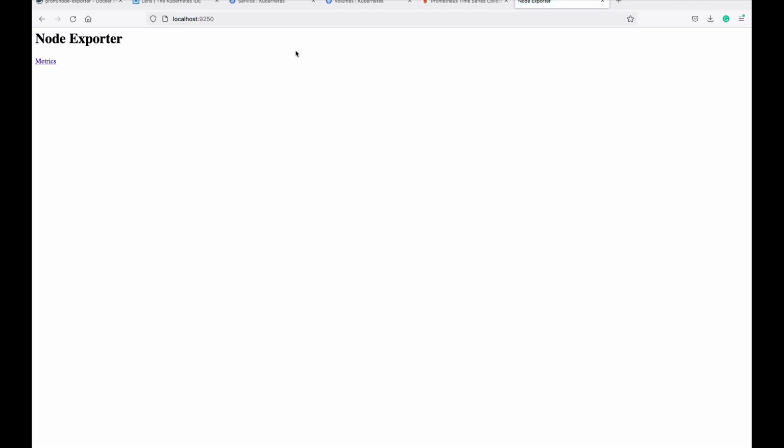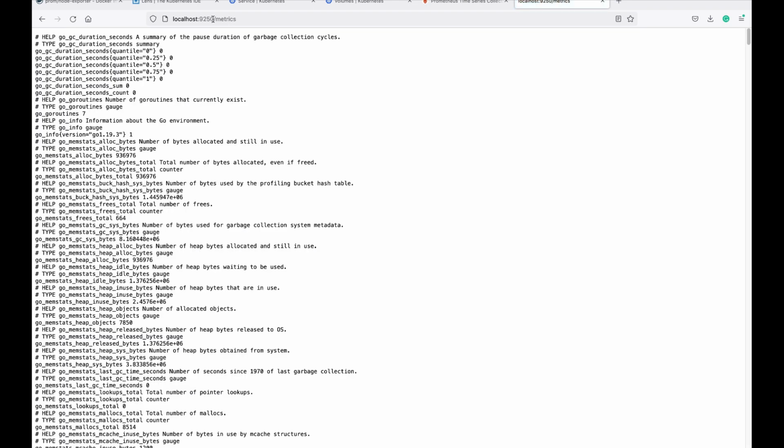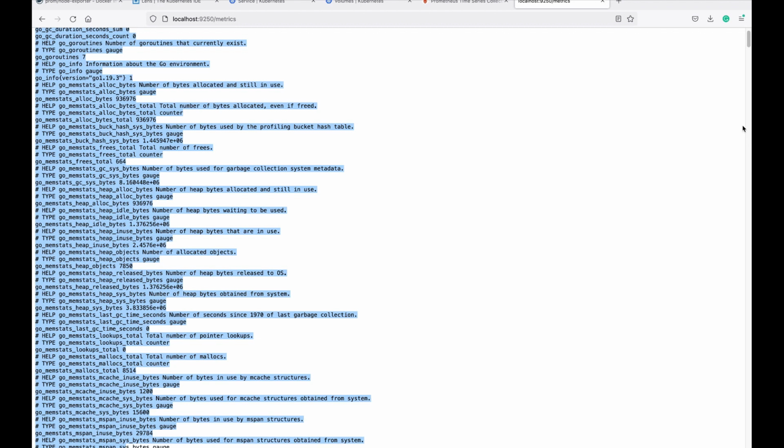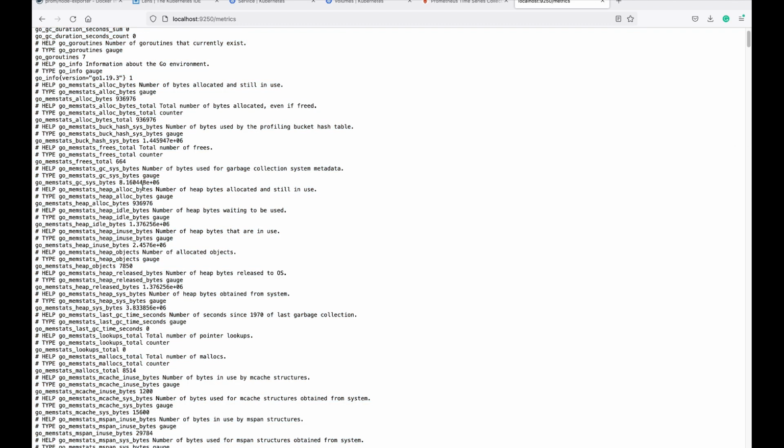9250. So you can see this metrics path. Inside this metrics path, you can see all the metrics in Prometheus metrics format exported by the NodeExporter application for the Kubernetes node.